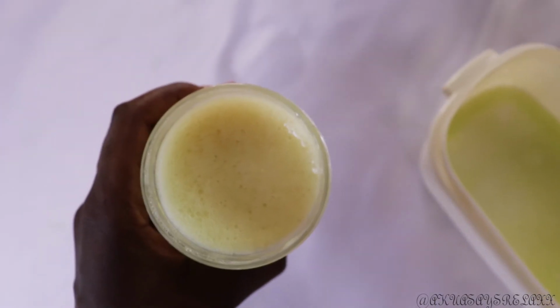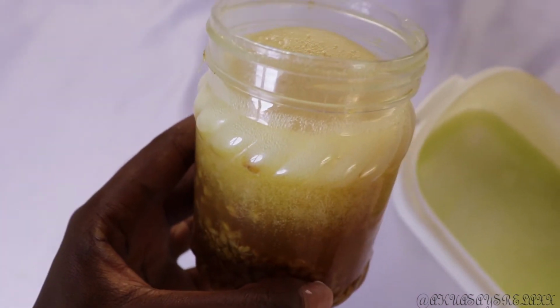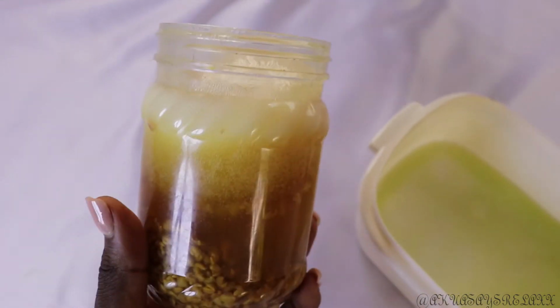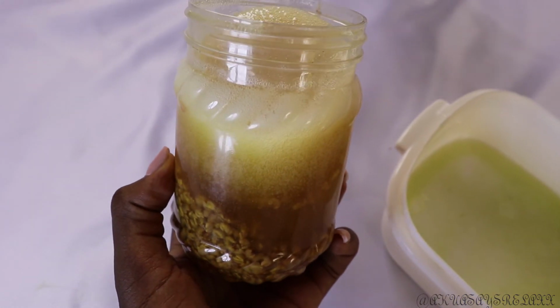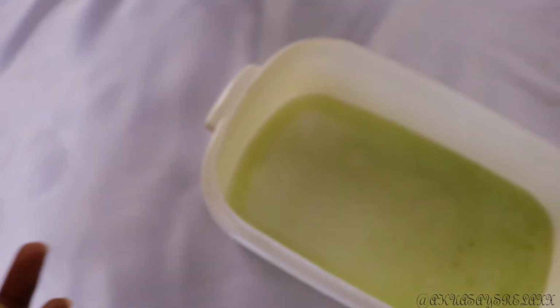So this is my fenugreek, which has been fermented for 2 days, and as you guys know, there are a lot of benefits to using fenugreek. It promotes hair growth, it also helps with dandruff, and I'm just going to dunk the whole thing into my aloe vera, as you guys will be seeing very soon.